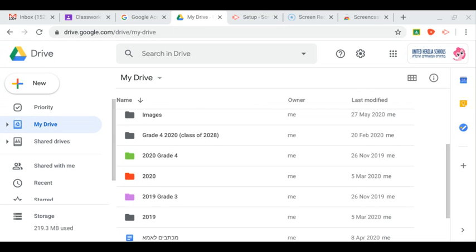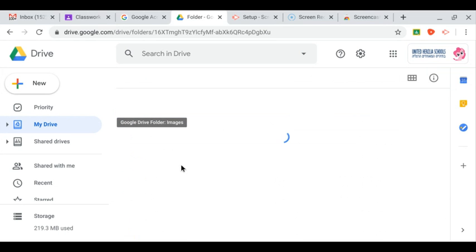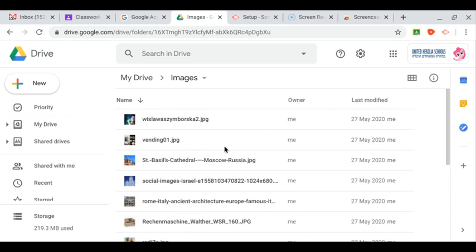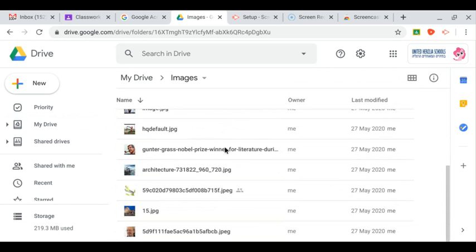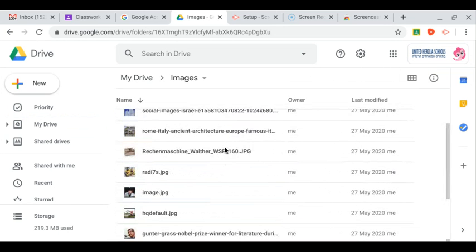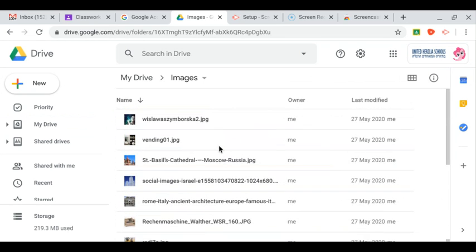So I'm here in Google Drive and I'm seeing it just like you are, because this person here, Kadar, is actually a member of the grade 4 classroom. So I'm going to click on images. And here I've got the 15 images I saved. Now you need to create 3 subfolders and give them the names that you chose in the Google form.